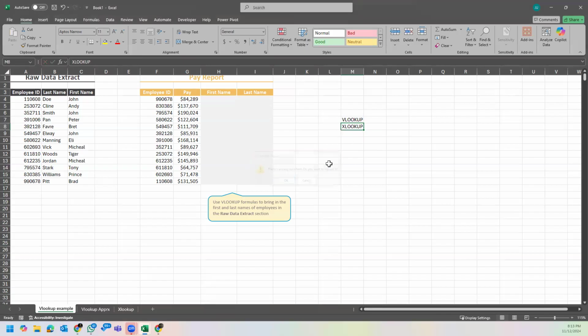However, today we're just looking at VLOOKUP and XLOOKUP. In VLOOKUP, we'll be looking at understanding the application of exact match and approximate match, so you get to know when to use which.